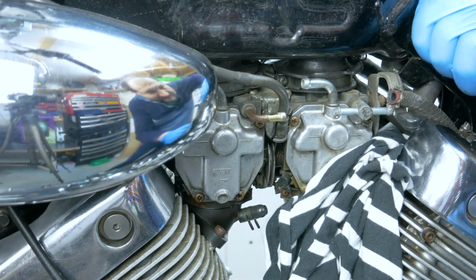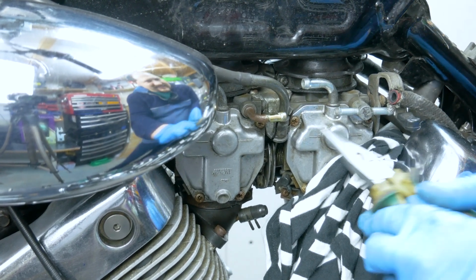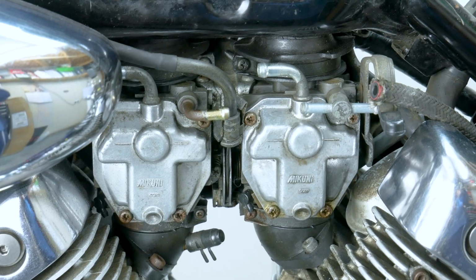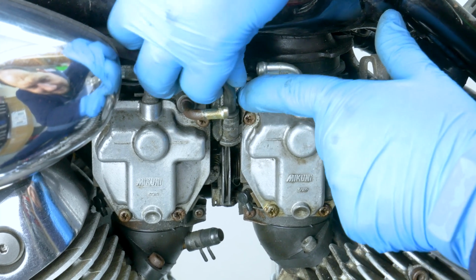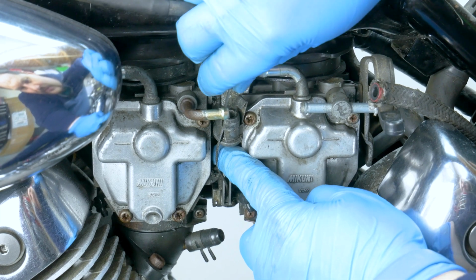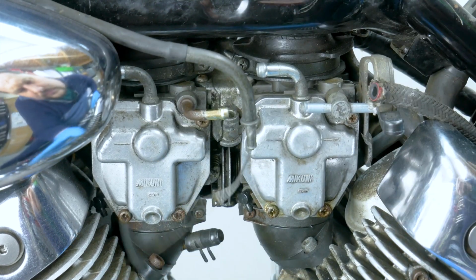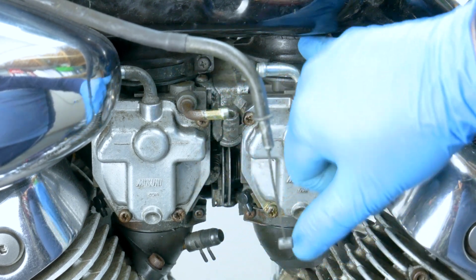Throttle cable is here held on with this clip. You just push it back like that, and that should free it up. Right, and now we should be able to pull this up and then out through the groove, and then down, push it down, and so you can unhook it from the throttle. So now we're going to loosen up air boots, air intakes, connect it to the air box.